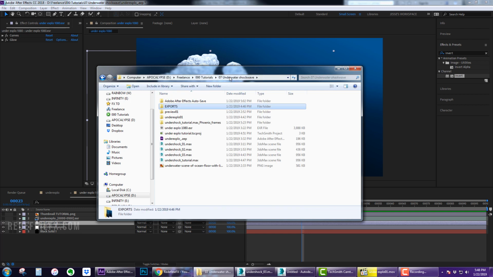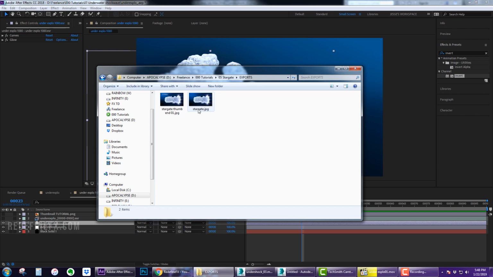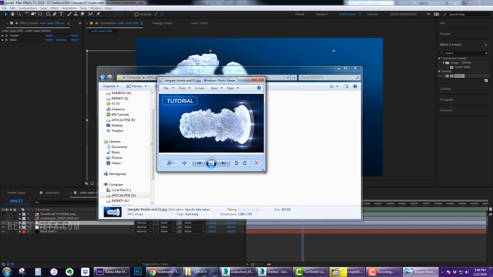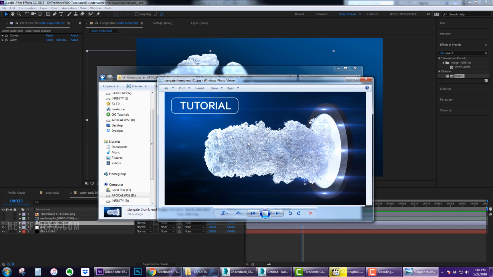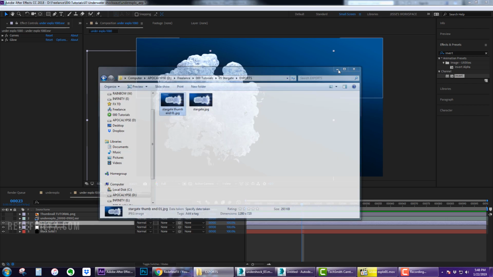I was actually initially going to make a Stargate tutorial that was going to look like this, but I just saw that it wasn't really that good and I couldn't get the motion of it to be correct. So maybe I'm going to play with this in the future, but I just wanted to show you that you can use this technique to create all sorts of fun effects. So definitely play around.